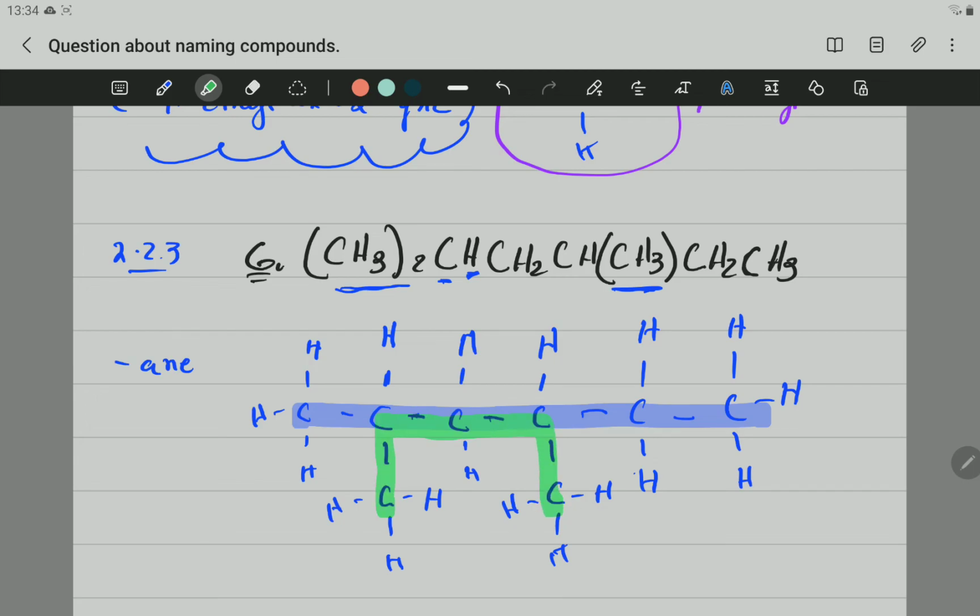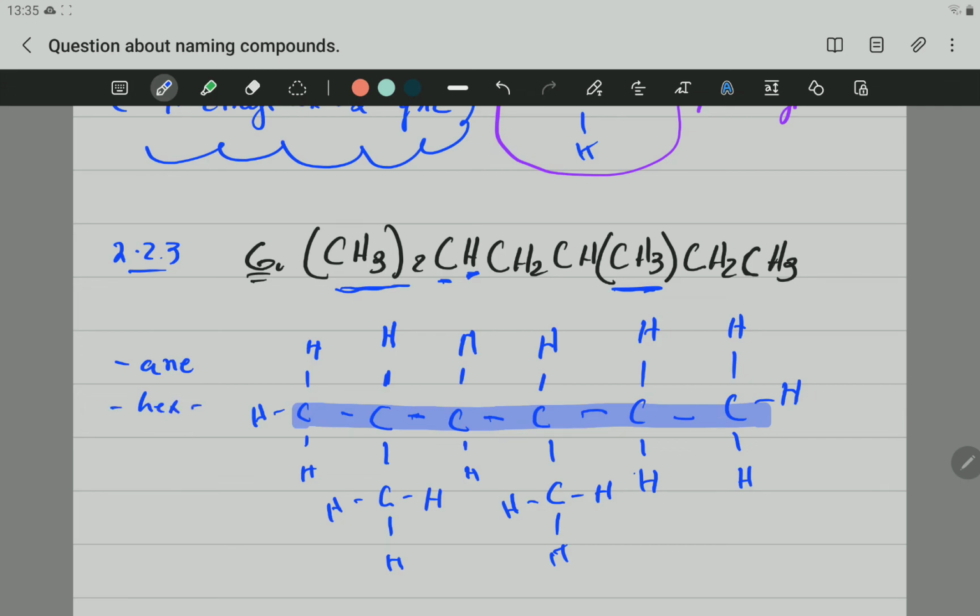If you do that, you have 1, 2, 3, 4, 5. So it's shorter, not good. And the other one is now going from here to there, and that one will have 1, 2, 3, 4, which is shorter. So 6 is the longest one. 1, 2, 3, 4, 5, and 6. Okay, so 6 is going to be hex. So we have that one.